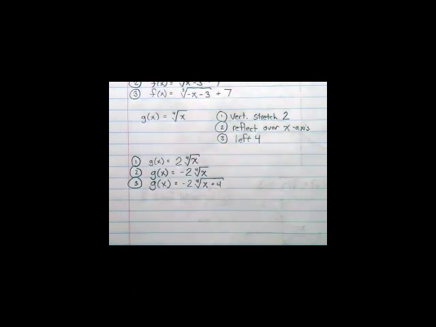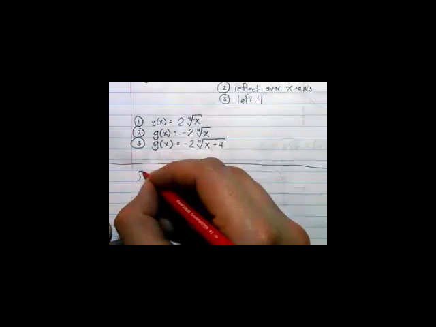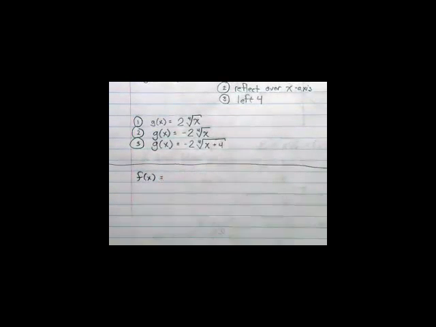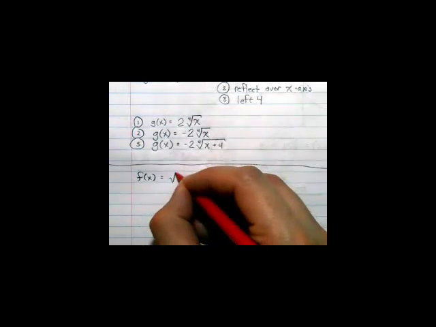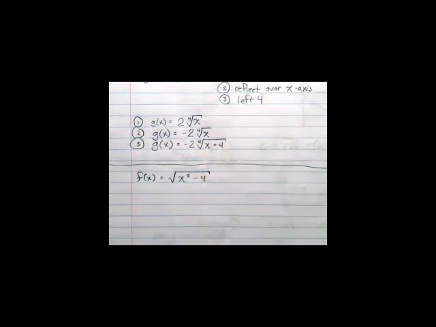So let's take a look at our calculator. I said we're going to graph some of these and try to identify what the domain is and that sort of thing. Now these equations are going to be in the same family, but they're not going to be like transformations quite like what you were doing there. And that's why we're using our calculator to do it. So let's do the square root of x squared minus 4.